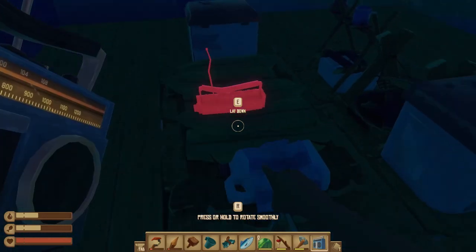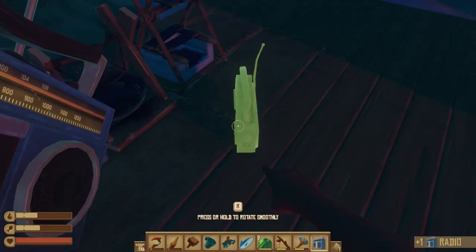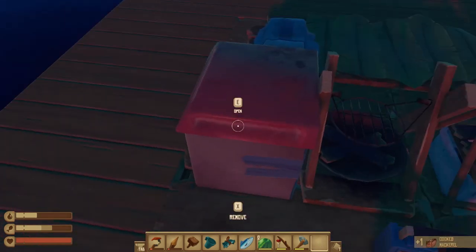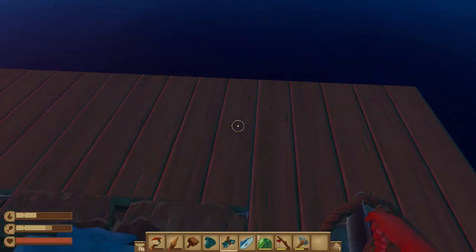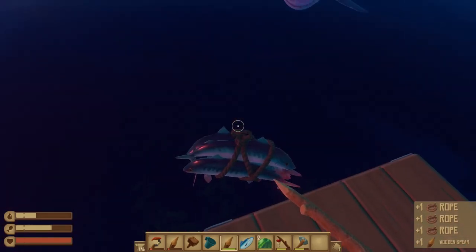Nighttime, let's go to bed. And why not place our radio? Cool. That's not a good place to go. Awesome. So let's eat something and let's kill the shark. Yeah. Didn't I have shark bait? Yes, I did. So we'll put you here. And we're gonna need another spear as well.